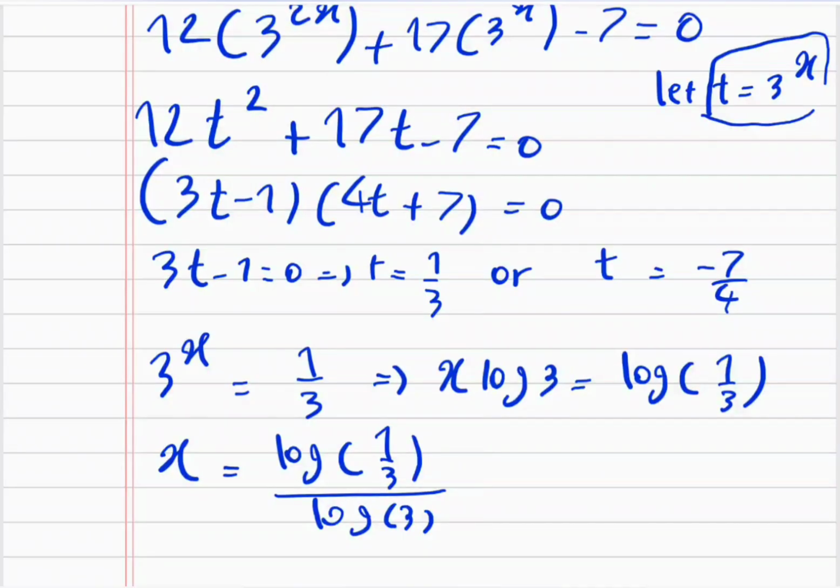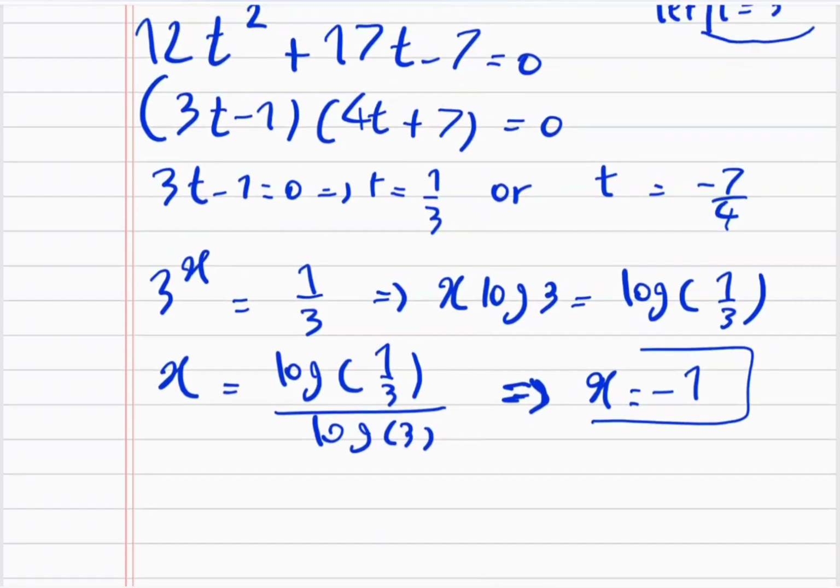Actually, before even using the calculator, we didn't really need to use logs for this one, to be honest with you. The exercise is about logs, so I automatically used logs. But when you think about this, you have 3 to the power of x is equal to 1 over 3, so it's very obvious that x is simply equal to minus 1. So we didn't even need logs for this specific case.